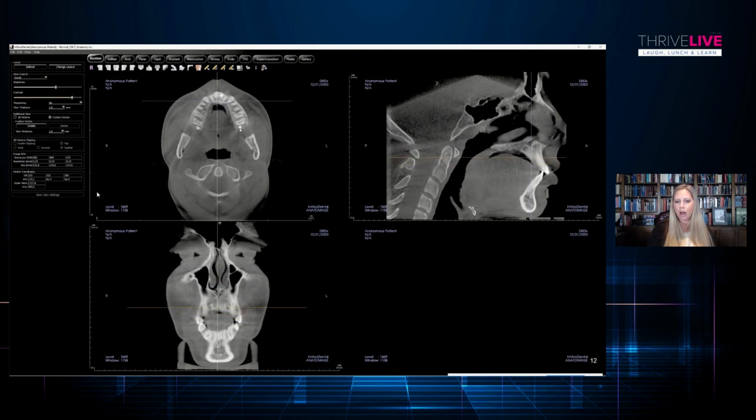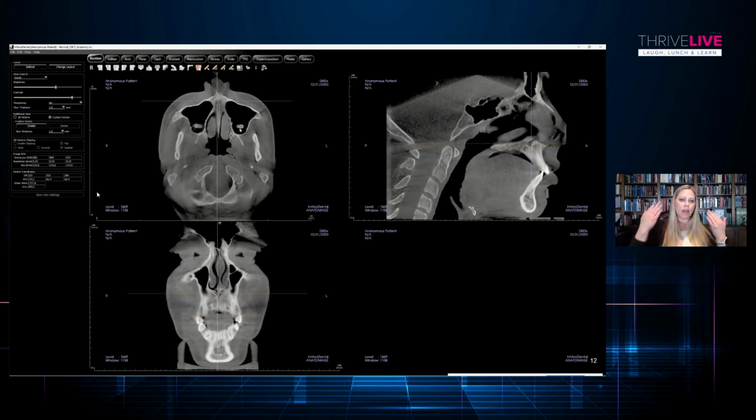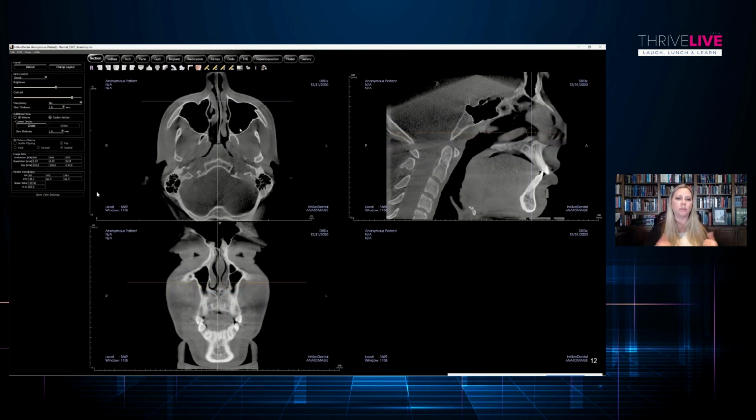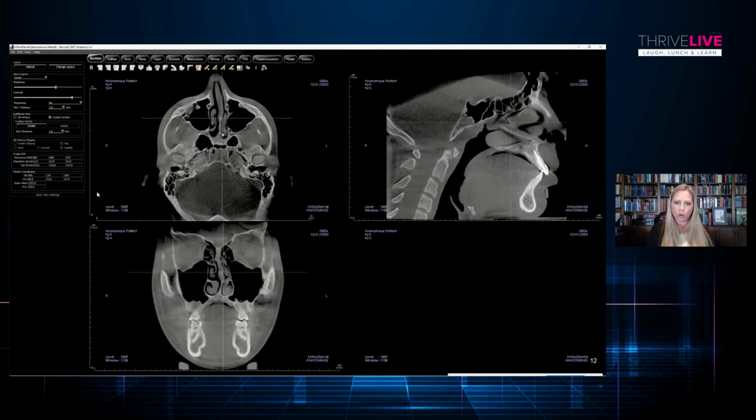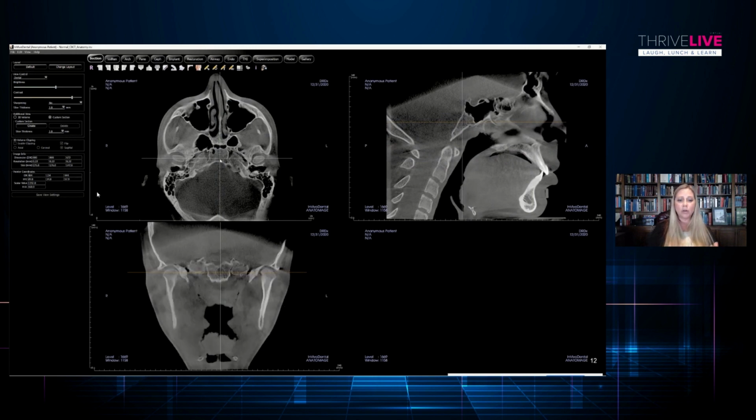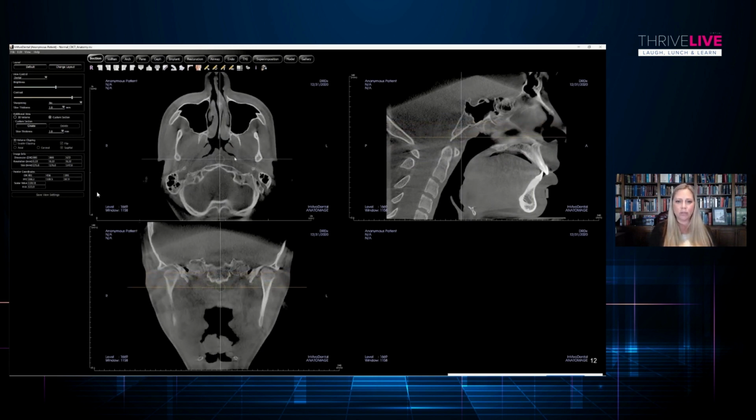At this point, I'm going to hop back up to the condyles because I want to have a smooth swoop down through my mandible. So I'm going to hop back up, grab my condyles. I want to look at those. I want to make sure we have smooth and intact cortical borders. We can go ahead and put our crosshairs on those if we're concerned about it. We can look at them in all three planes.